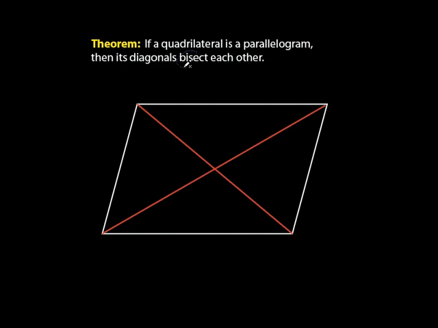They bisect each other. So let's put some letters in here, A, B, C, D again, lack of creativity, and then we'll just call that X for that middle point right there. So it says they bisect each other. So that means AC bisects BD, which does what? They bisect each other, which means they split each other in half, or into two equal parts. That means AX and XC. Do you see this line right here? It splits AC into two equal parts. So this line is doing the bisecting. This one is being bisected.